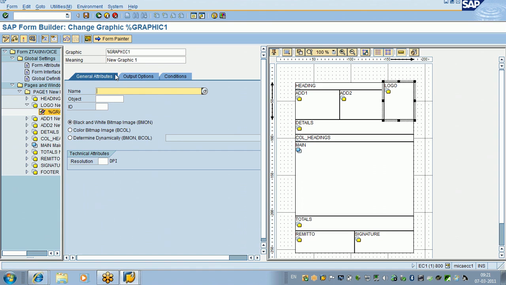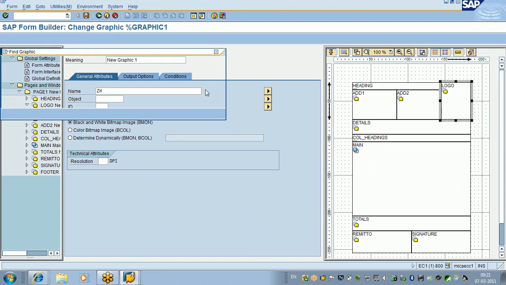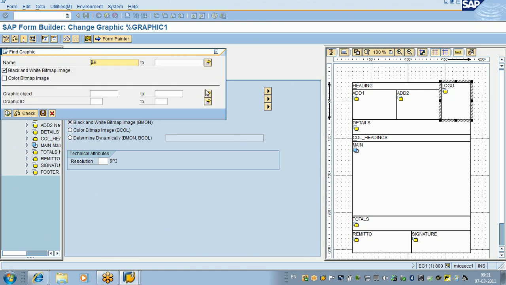Here it is asking what the name is. So what is the name of the logo? ZHP logo, correct? Yes, sir. So I'll give here ZHP. Otherwise I'll go via this, ZHP underscore logo.